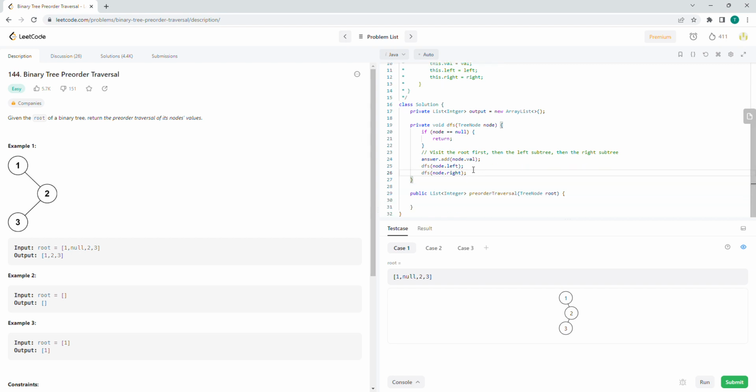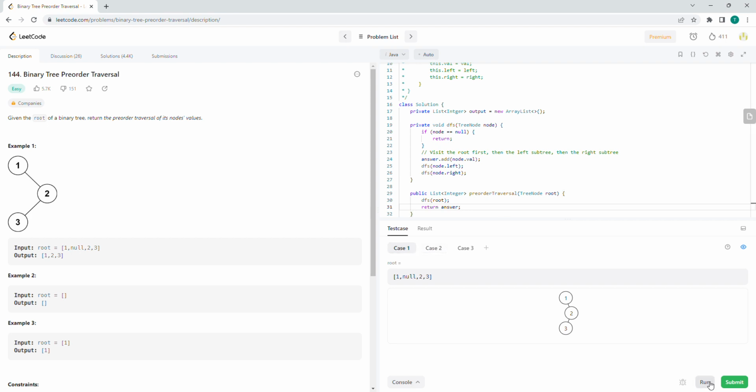So we have a depth first search function, and now we just simply call depth first search on the preorder traversal root, and then we want to return the answer in our solution class.